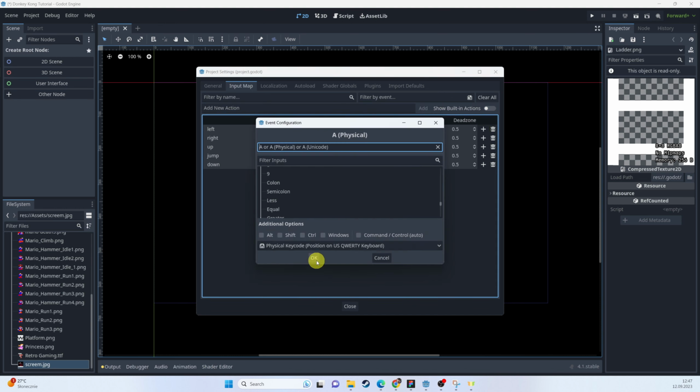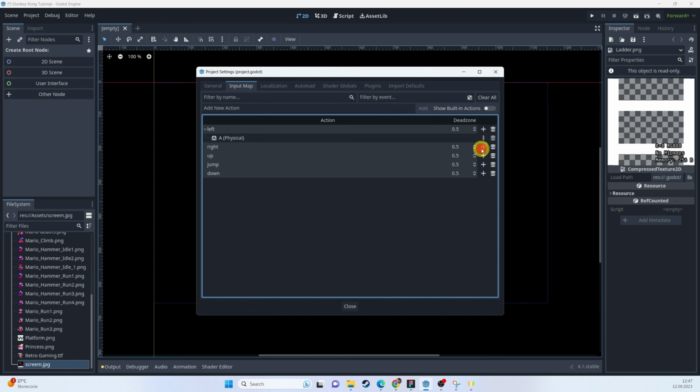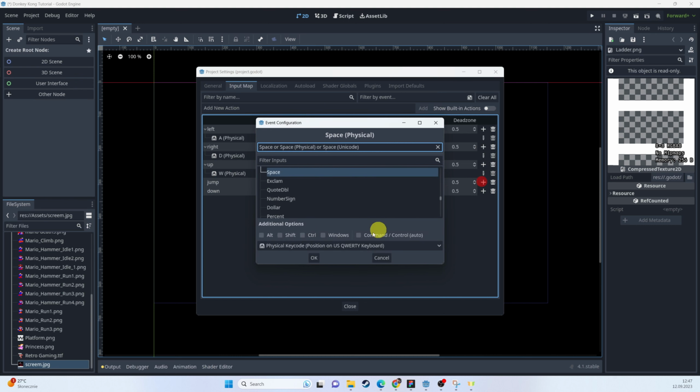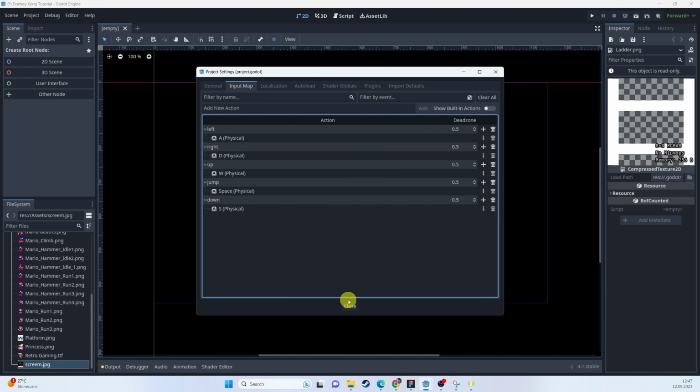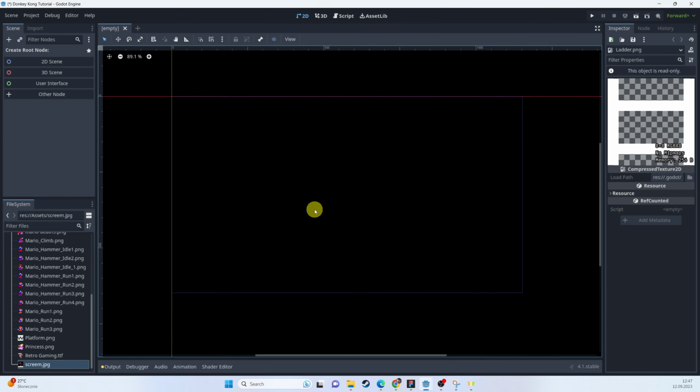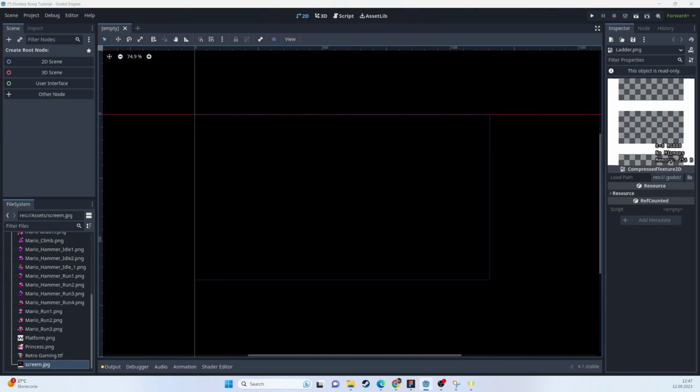And let's add A, D, W, a jump is space, and down is S. Perfect. I believe that's all for now.